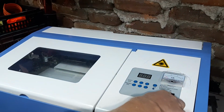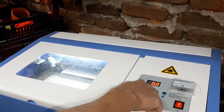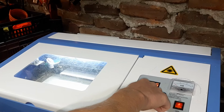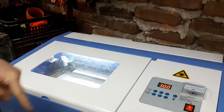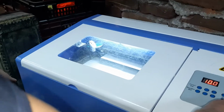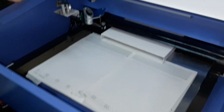Okay, let's turn it on. Okay, and now we want it at maybe let's say 10%. Okay, and now don't watch there, just watch on the other side. We'll make a test. Okay, and that was the test. I can even see that we have a dot. Let's just stop this thing. It's been through a lot of transportation, but as you can see, we have a dot, and that's the pump working. I'll align the mirrors now.